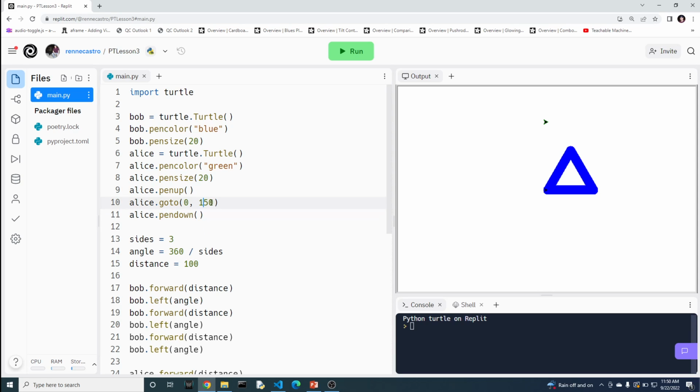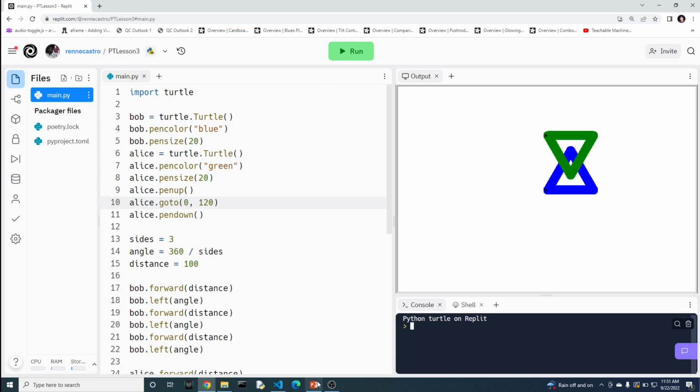I'm also going to lower this down a little bit. Let's say 120. Again, why 120? It was just for design purposes. And that's one of the things I definitely encourage you, now that you're learning a little bit more, is to play around with the turtles, play around with the colors, especially now that you have colors. There's a lot of things you can draw with just these few commands.